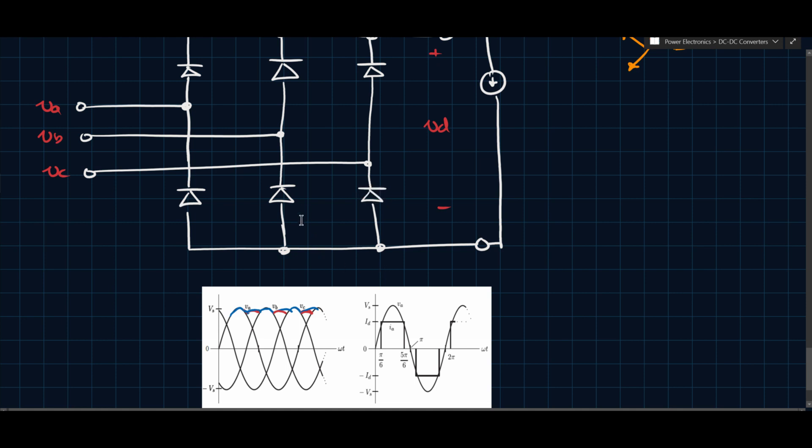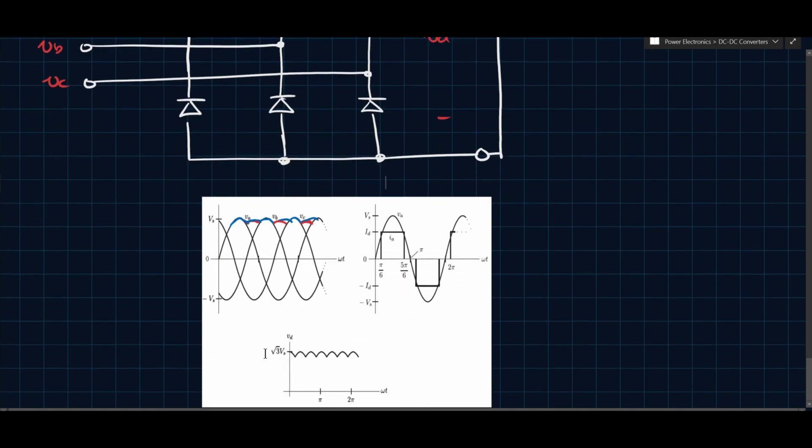So the thing is that because there's so many components here, analyzing the entire thing, there isn't much, maybe it's not right to say that there isn't much value in it, because at the end of the day, what you're concerned with is this output. You can go through the conduction states, but at the end of the day, all you're going to find is you end up with a waveform that looks something like this, and that the output, the peak of that is root 3 VS. And basically, because this ripple is going to be so small, you're going to end up with a value, an average value, that's going to be roughly around that value as well. It'd be slightly less than because that's the peak value.